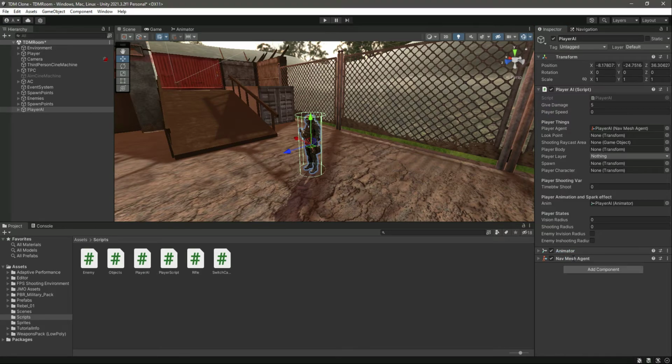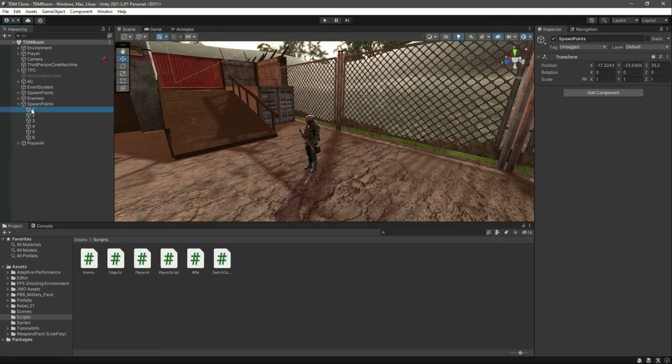Add the capsule collider, make this radius 1 and height 2. That's it. After this, make the time between shoot as 2, or actually 4.